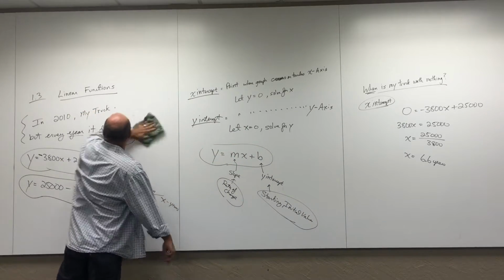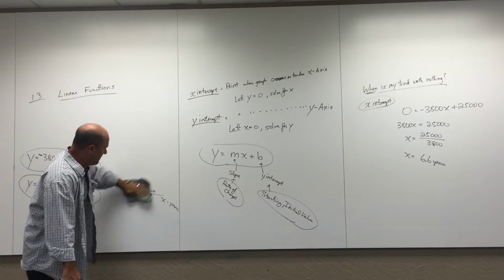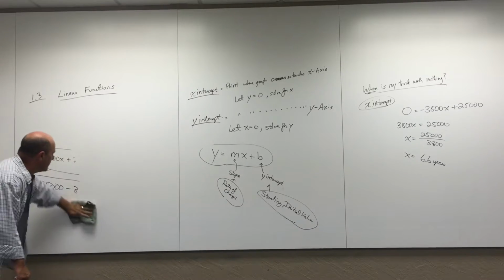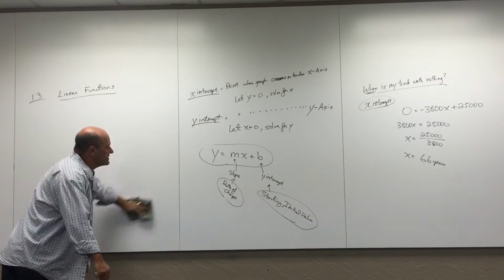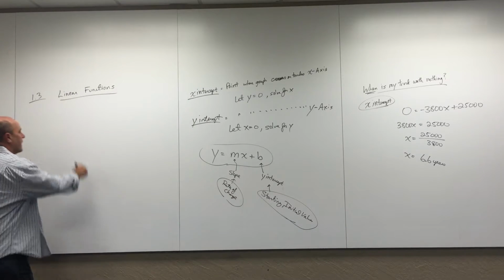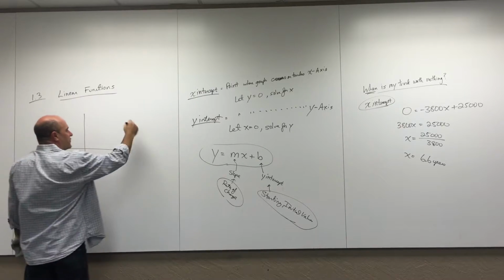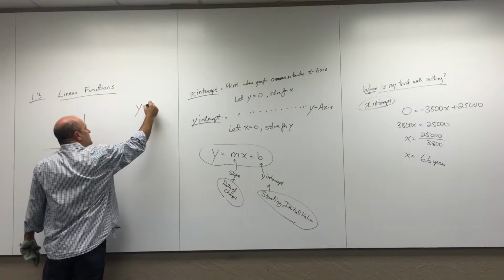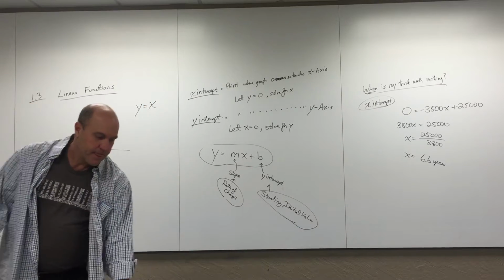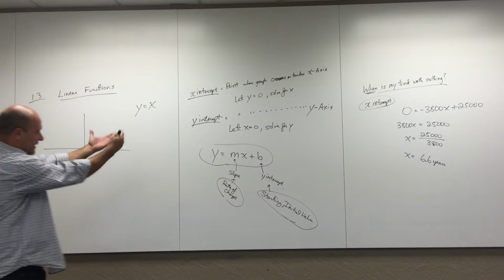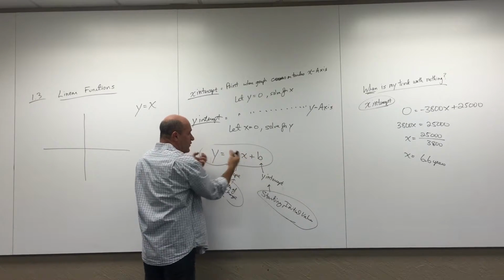Let's do, here's a couple of strange lines. Now, I'll tell you what, let's talk about this idea of slope for just a second. So here's kind of a strange line right here, y equals x. I think I want to draw this guy. Again, this is your buddy. To me, you need this formula. You need it in your head. I use it a lot.